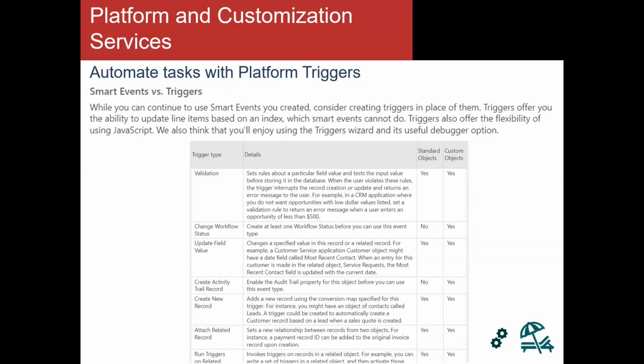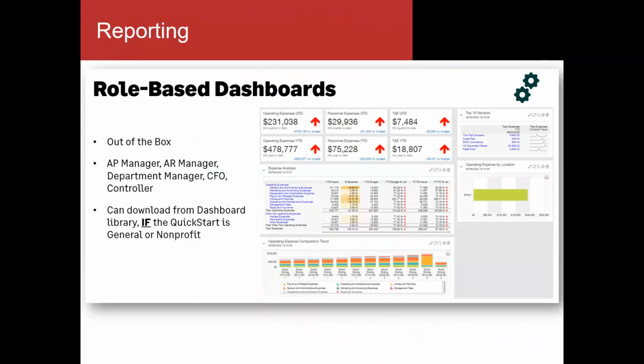And what's kind of comical is you can actually tailor that note that pops up. So if you want to play some tricks on some of your colleagues, you can say, hey, dummy, you need to select a quick start category. So that's the down and dirty with smart rules, smart events, and then your triggers.